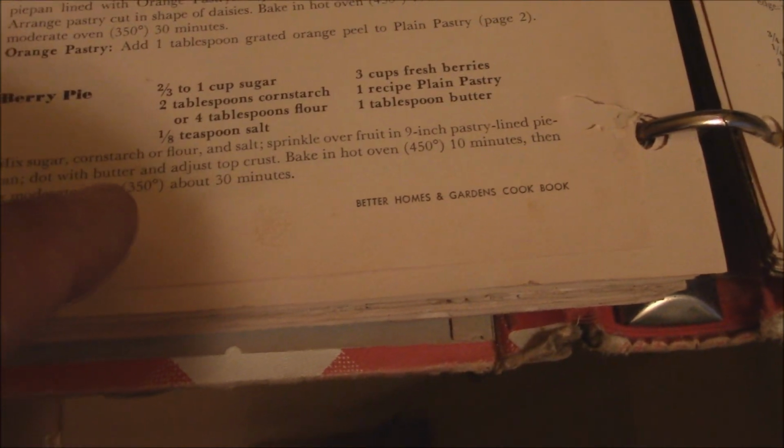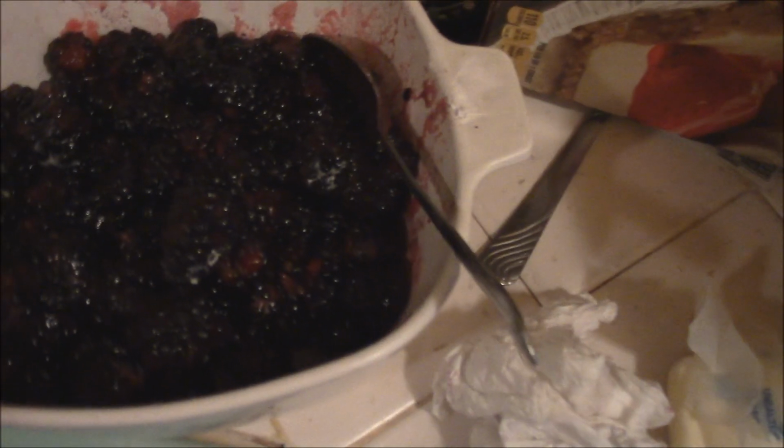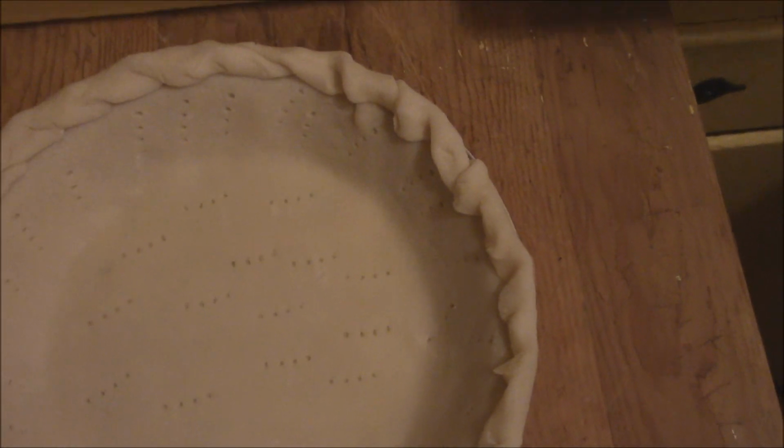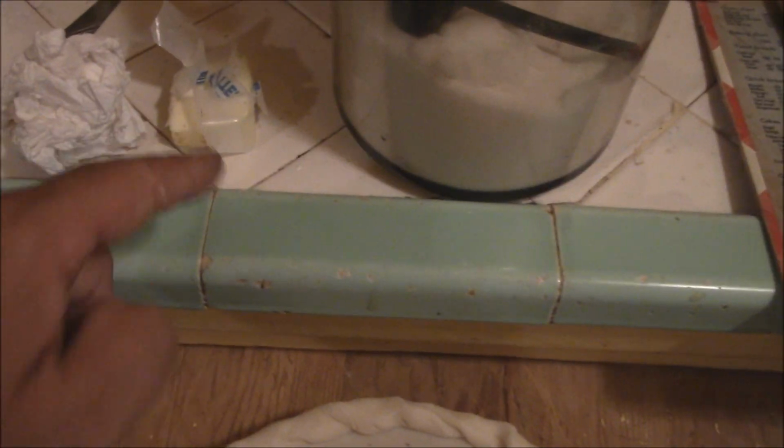Okay, I added the cornstarch and the sugar and the little bit of salt in with the berries, mixed them up. You can see they're starting to get juicy. Put the first crust down. Rolled it over and made some holes. Put that in the oven.